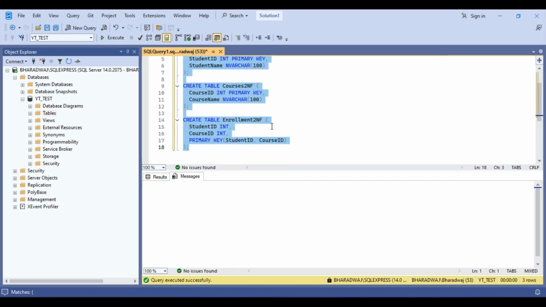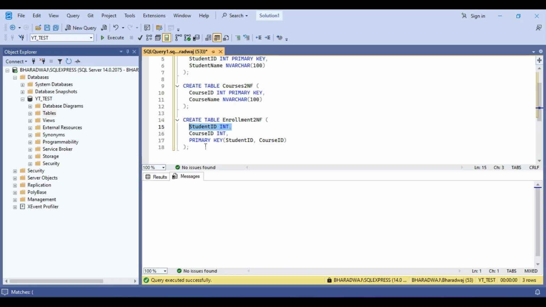So we are making sure here that all the non-key attributes depend on the whole composite key instead of the individual primary key, right? So previously it was depending on student ID only. Now all the non-key attributes depend on the whole composite key, student ID and the course ID.